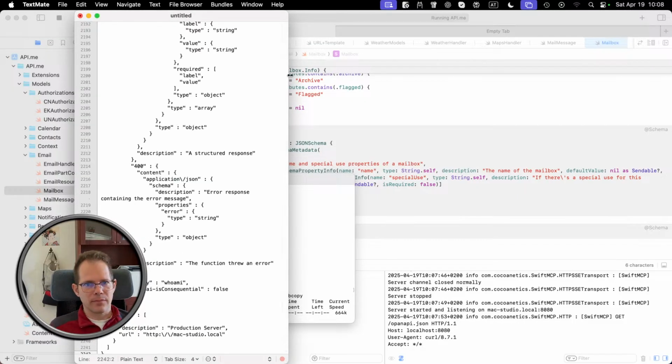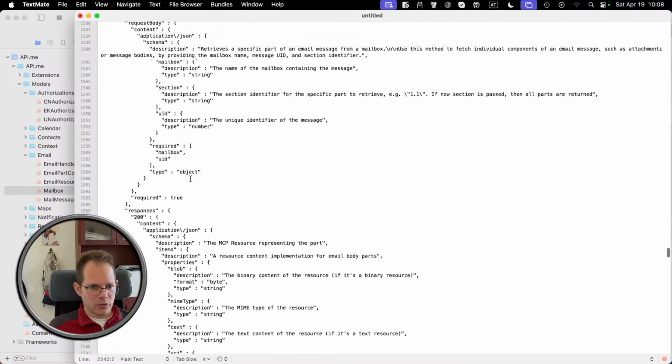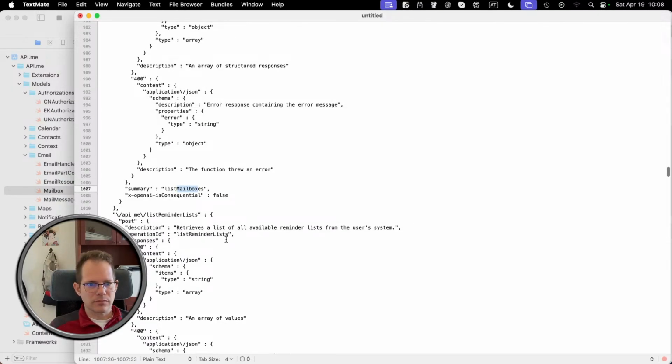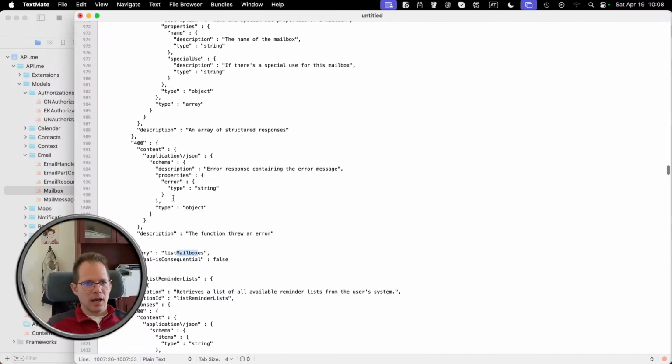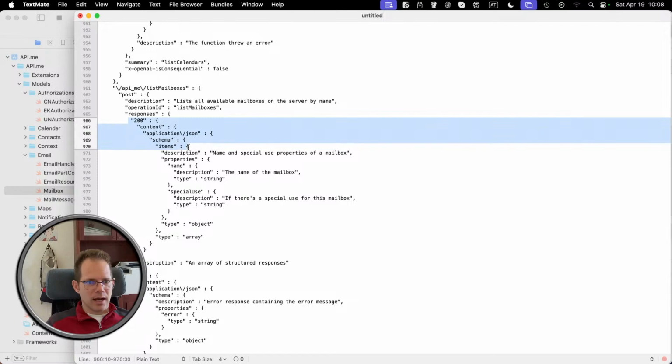We put this into pbcopy so that we can have a nice look at it in TextMate. If we look for the mailbox, previous list mailboxes, in the success case, it gives me items that have these properties.